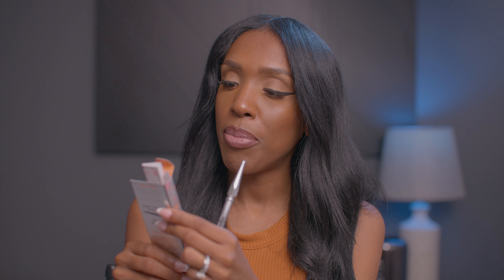Everything I'm showing you today I have on my face right now. This pencil has a spoolie on one side and a really fine point on the other — I've never seen anything quite like it. I'm still experimenting with it, but I did my brows and they look really realistic. I also used the NYX Thicken and Stick first, then went in and made hairs with this pencil. I'm really liking how natural it makes my brows look. I might try a darker shade next time, though Warm Deep Brown is actually the perfect shade.